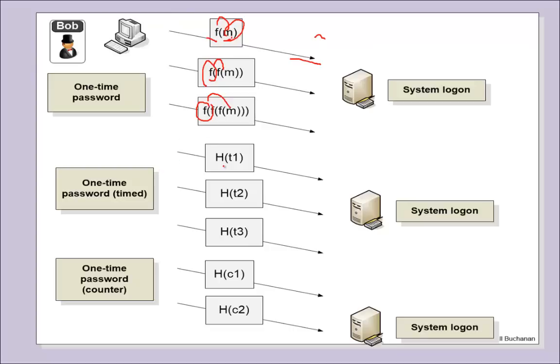We can have a timed password, where the password is only valid for a certain amount of time. So it could be between 1 hour and the next, the password is only valid there, and then for the next hour it's another password, and so on. Only by knowing the original seed could we actually determine what the next password was. Or we can have a counter, so that every time we access, we'll automatically create a new password.